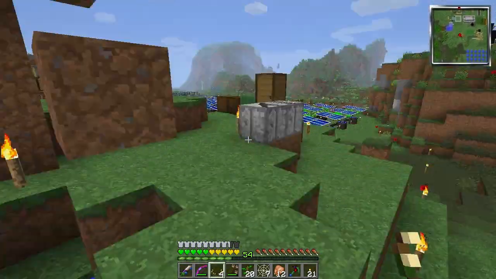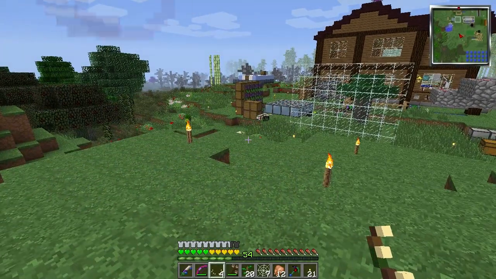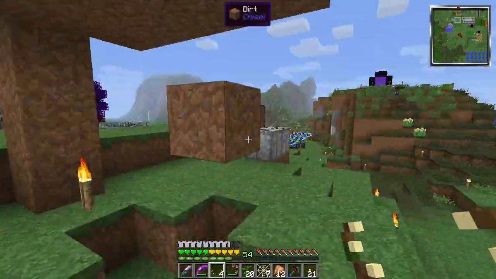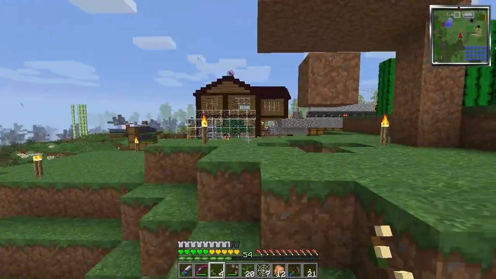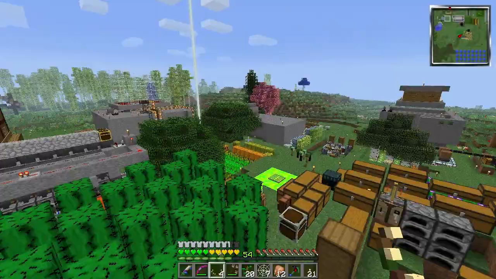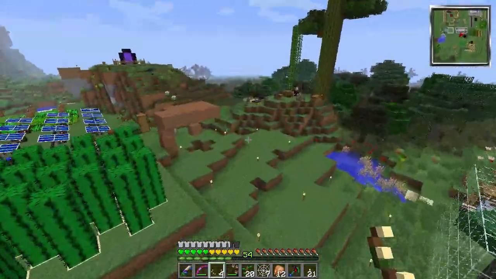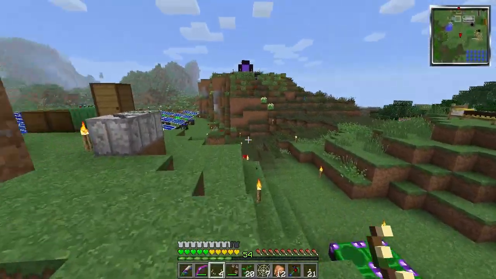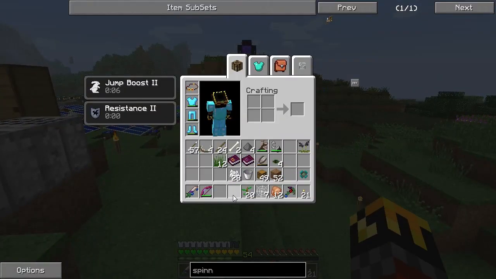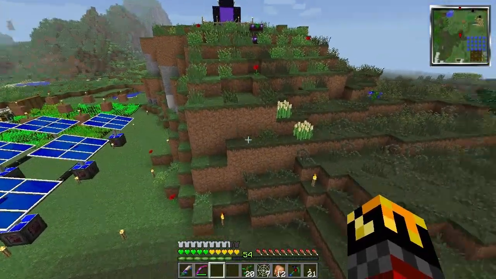But I need these critter snares for another thing that I have to do, which I need an enclosed environment to do. Where would be a good enclosed environment? I don't think I have a good enclosed environment. I think I'm gonna have to make one, which ought to be entertaining, to say the least. But I have a spare zombie for later.